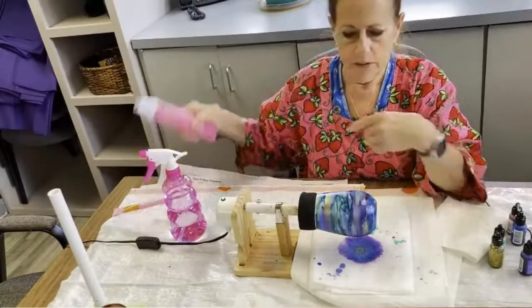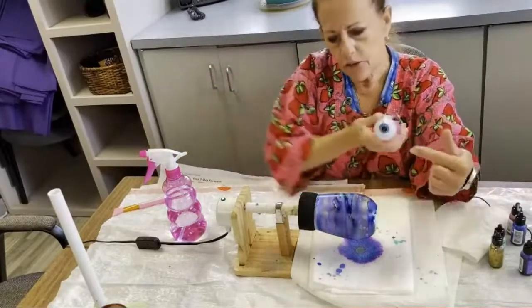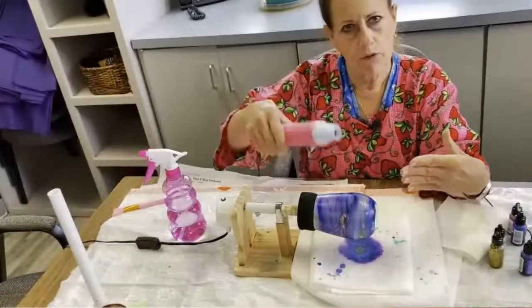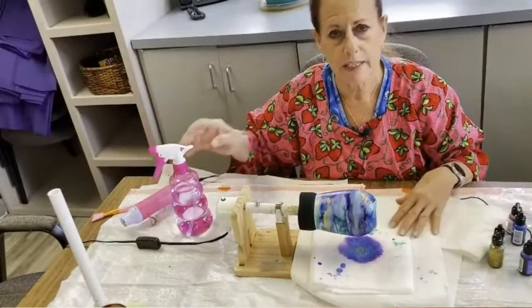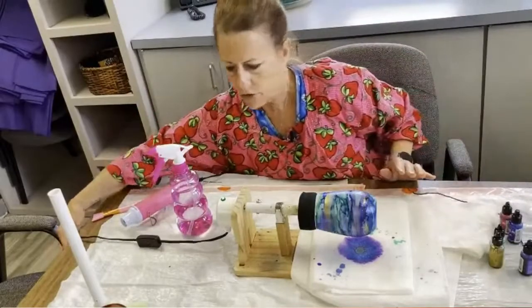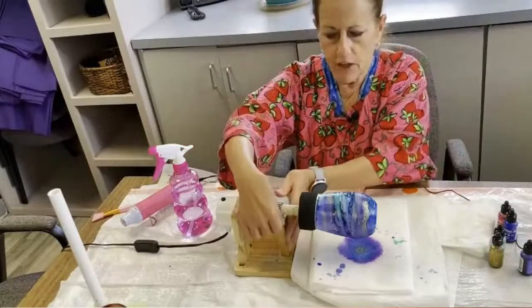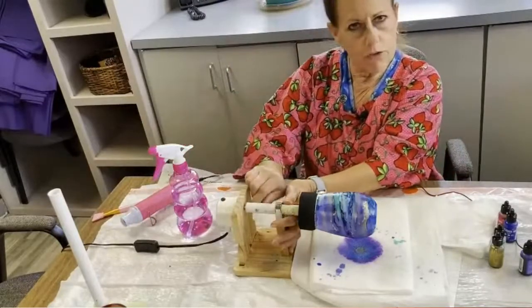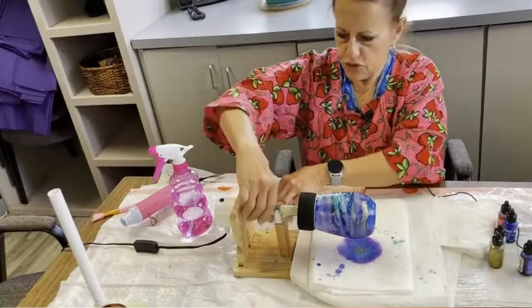And I wasn't showing you very well, but when you move it, you'll be moving it any direction you want. The paint will move freely as long as it's still wet or you use the alcohol to move it. I'm going to turn the turner off, and I'm going to show you how I remove the cup from the turner and leave it on the stand. So there's a little screw here that undoes.